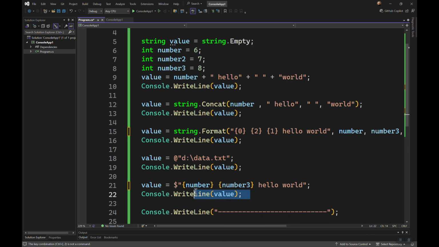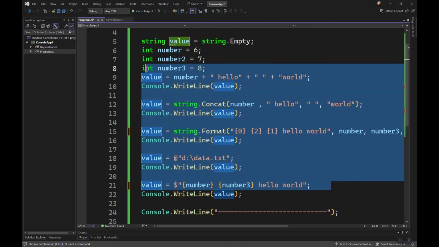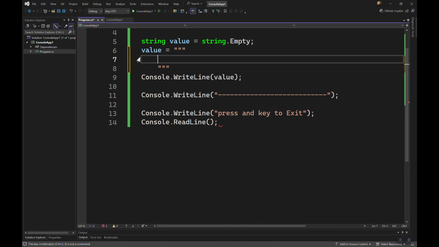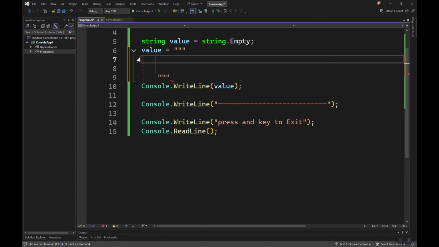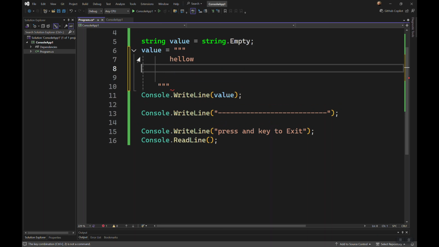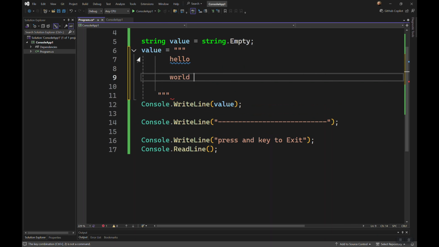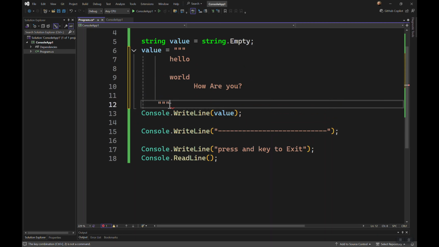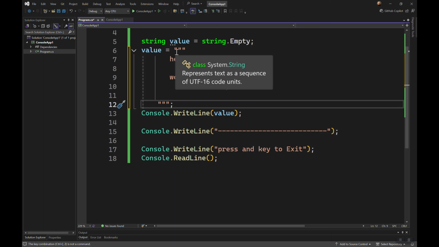Okay, one last thing. And we're gonna get rid of all this here. And I'm gonna put value in. And that is called raw. If you put 3 of these in, whatever you type in here, and you put a semicolon at the end, it's got to be at least 3.